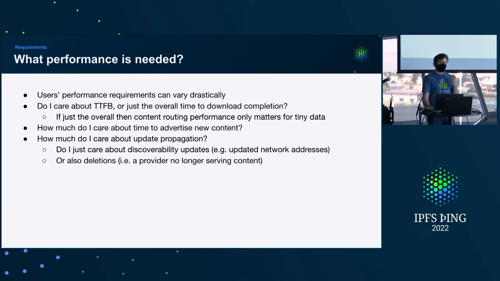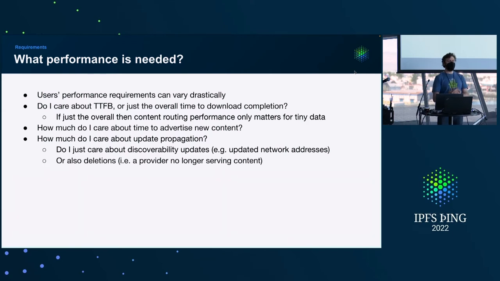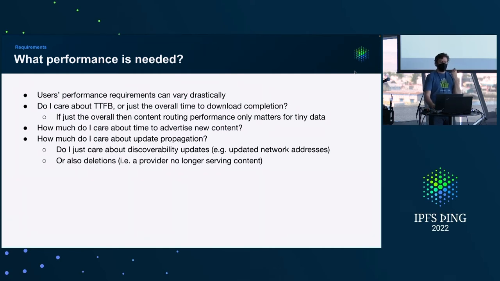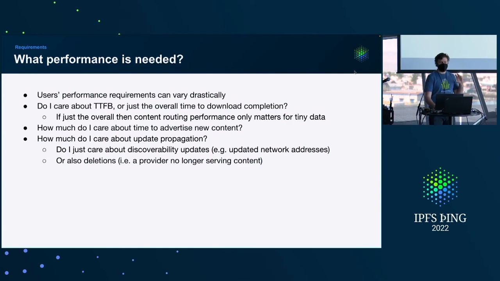Even when we talk about performance — whose performance and for what? There's the extreme example on one side, like the Twitter thing mentioned: I need to get a kilobyte of data really fast, and if you make me wait two seconds I'm going to be furious. On the other side, I'm downloading 100 gigabytes of data, and if you make me wait 30 seconds for a routing request, I almost certainly don't care as long as you give me enough peers that it will actually download faster. Time to first byte is not what drives me there. And how much do we care about puts? When I do a put or an update — whether it's 'I no longer have this content' or 'I've changed my network address' — how long a propagation delay is acceptable?